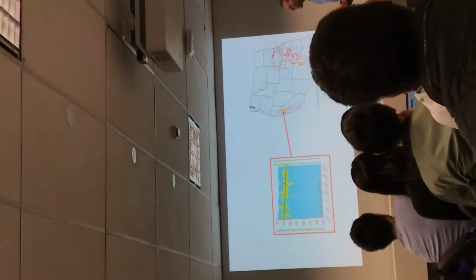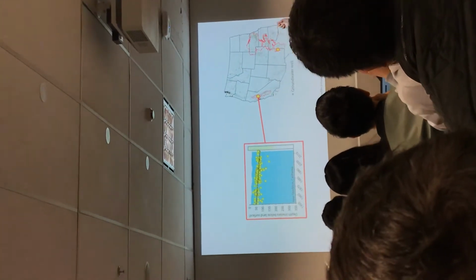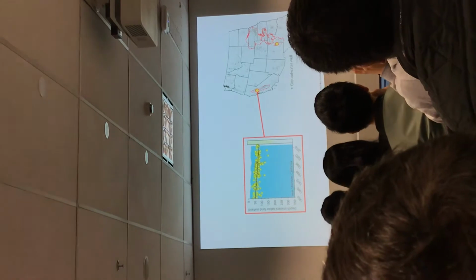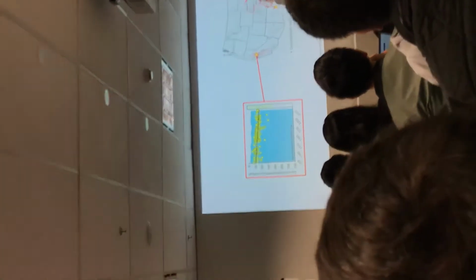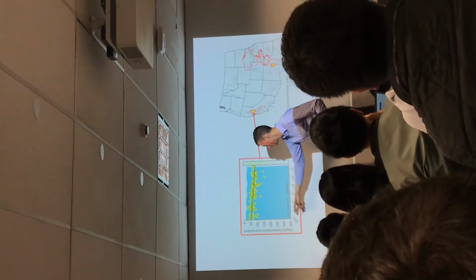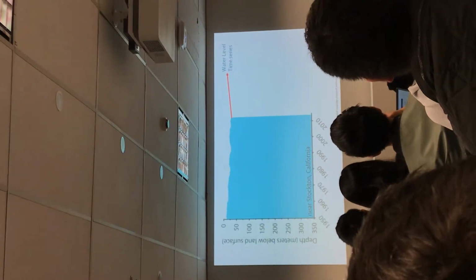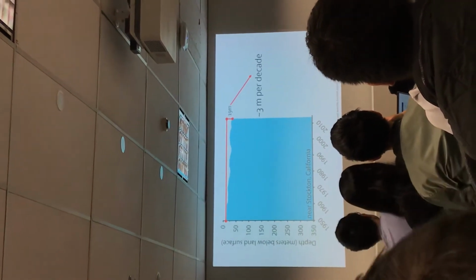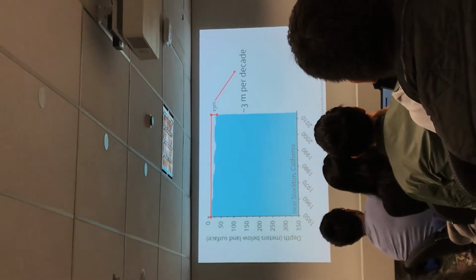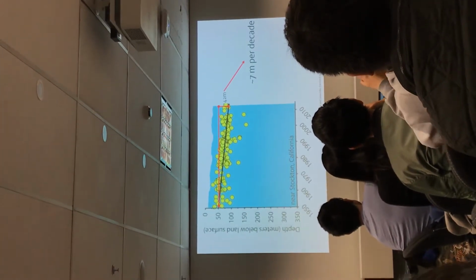So to get you accustomed to these interesting plots, here's a couple of examples. Stockton, California: here's the water level in blue, and the yellow octagons are any occurrence where someone has drilled a well through time. You'll see that we're drilling deeper. The yellow wells tend to be deeper over time, from 1950 to 2015, and if you squint maybe, the water level is also dropping. In the water level time series, we've seen about 19 meters of decline, about 3 meters a decade. Here's the wells. We're seeing about 7 meters a decade.